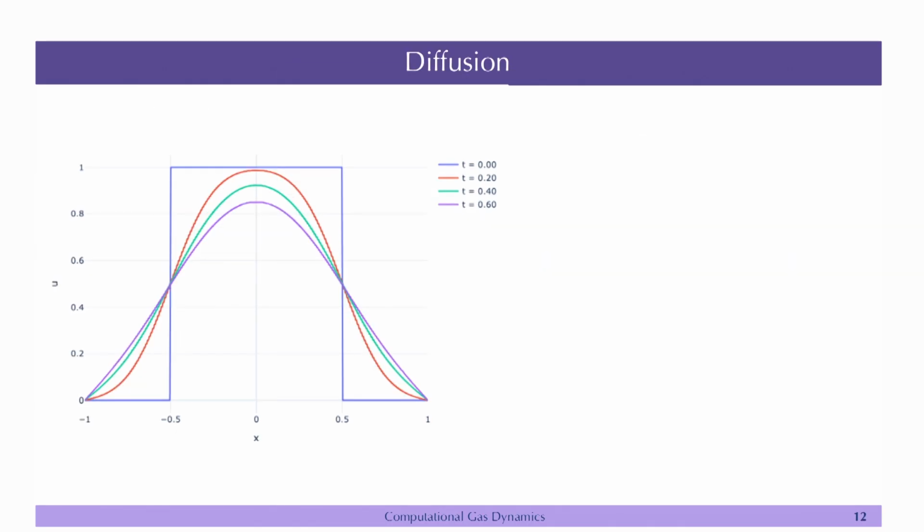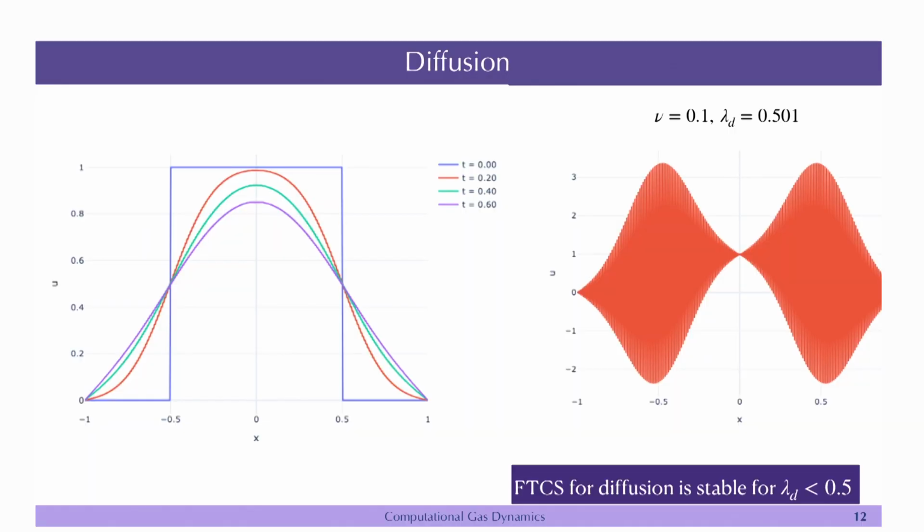Now, what we will do is increase this. I have not mentioned it, but this is actually lambda d equal to 0.5, and nu is equal to 0.1, a high diffusivity case. And you can see that these wiggles have started forming. As soon as it reached 0.5, you can see these wiggles start forming, right. And let us say that you increase this value a little bit, so if you go to 0.501, this is what will happen here.